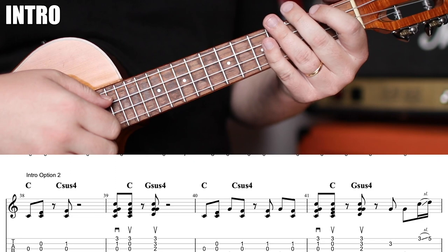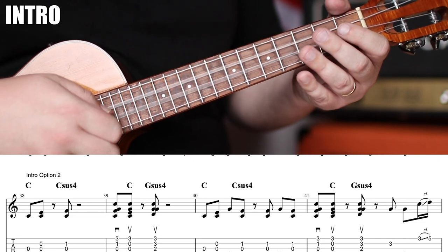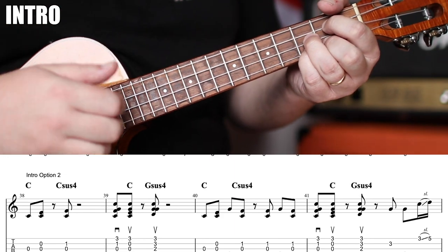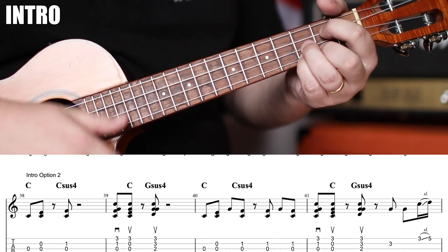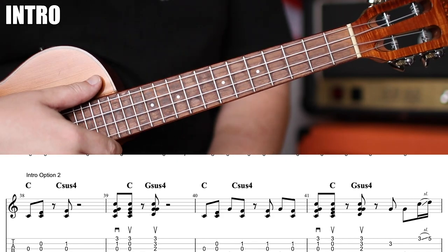The strummer way would sound like this. One, two, three, four. So that's the other option. Then we get into the verse.